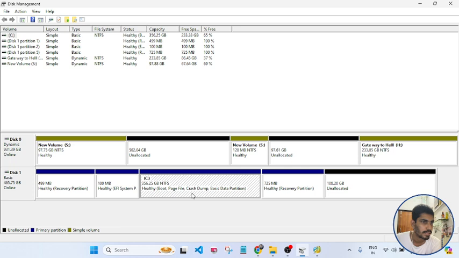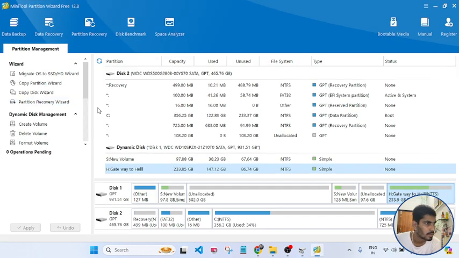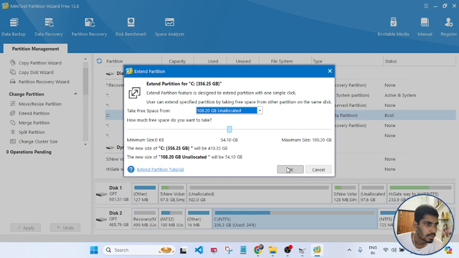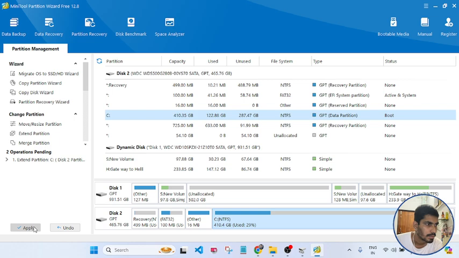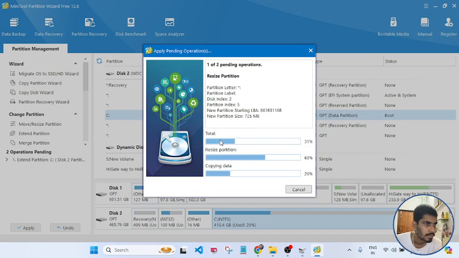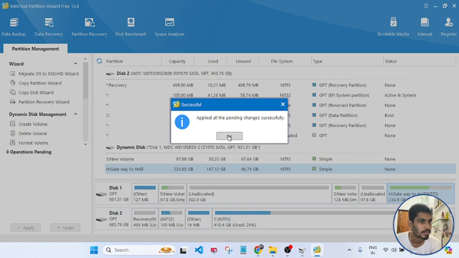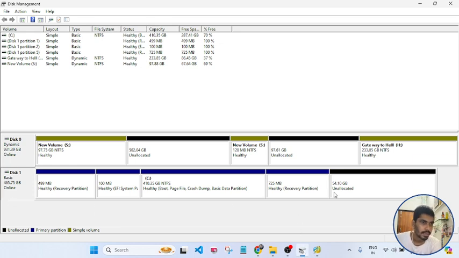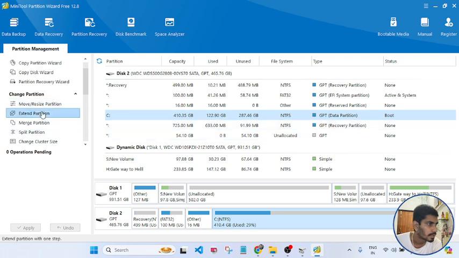Now you can see that my C drive is already extended by 100 GB, but I want to extend the other 108 also. I don't know why it has taken another 108. So I just extend it. Actually, it is applying some kind of restriction that is not allowing me to do the entire migration of the partition. Still, it is okay that it is migrating the partition here. So I'll try once again to extend the partition.